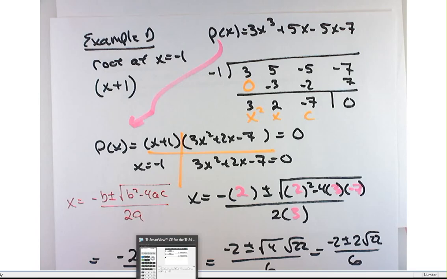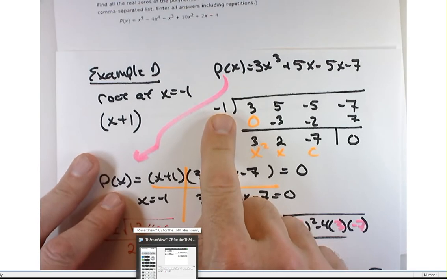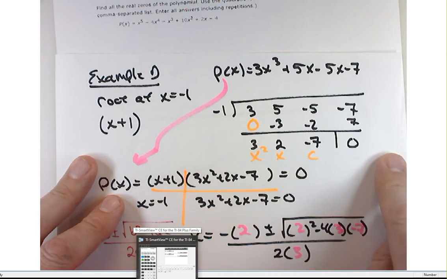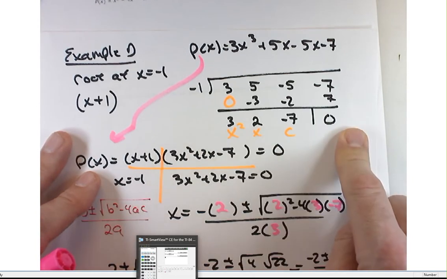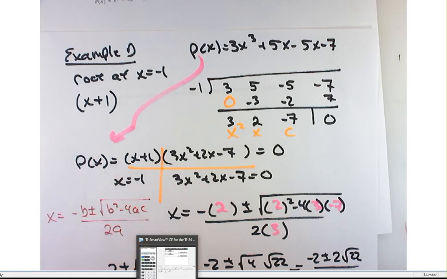But if you were to guess at a root, and when you did your synthetic division to test it, all of these numbers ended up being positive, that would say that your guess is too high, so choose something to the left as your next guess, because you don't want to go to the right, it's too high. But there's just really not much point in it anymore, because you can look at all this technology and get your answers pretty quickly.